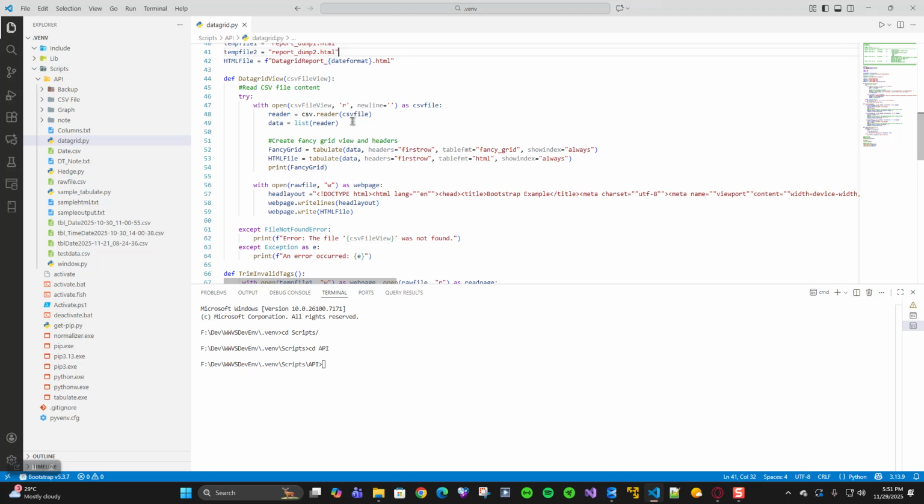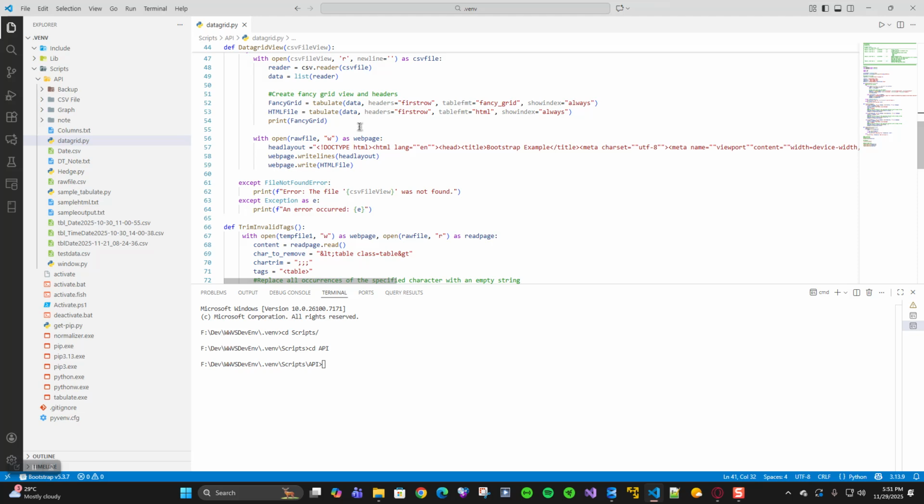So row by row. There are two types of grid table that I use. Fancy grid, which is the linear table, is a much better presentation of the table. Then HTML, which will be the table format generated to HTML code. So yeah. Then after that, I also create show index. It will be an automatic index as primary index. This will be an auto-generated index.